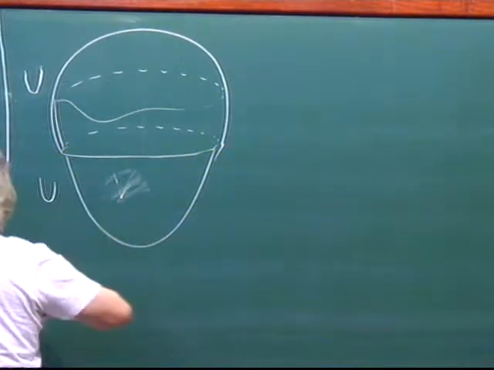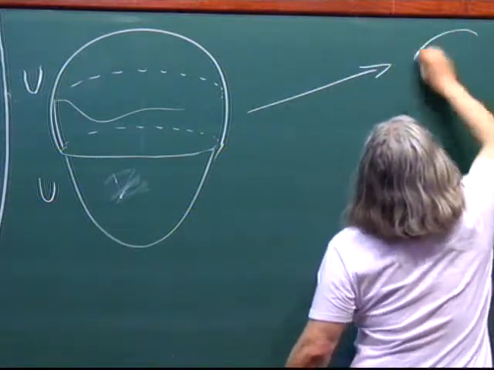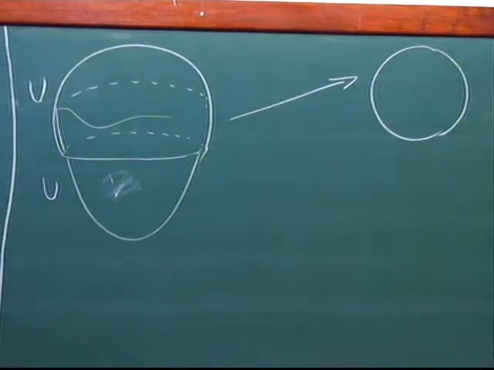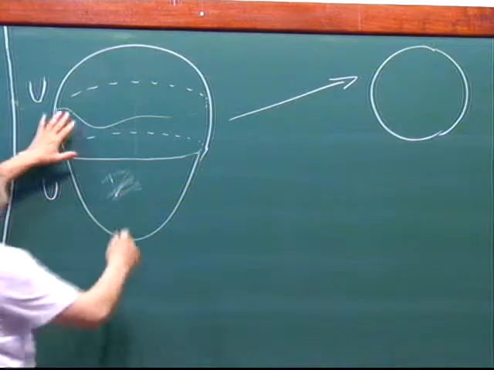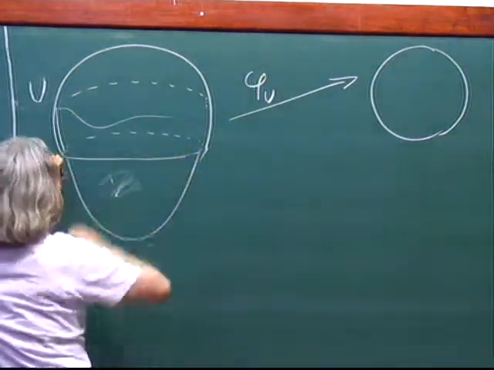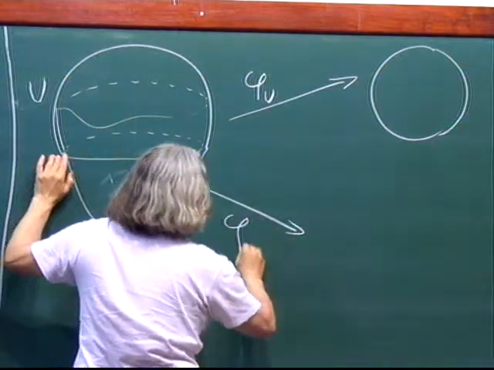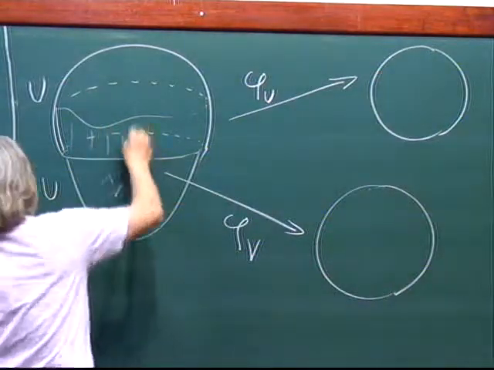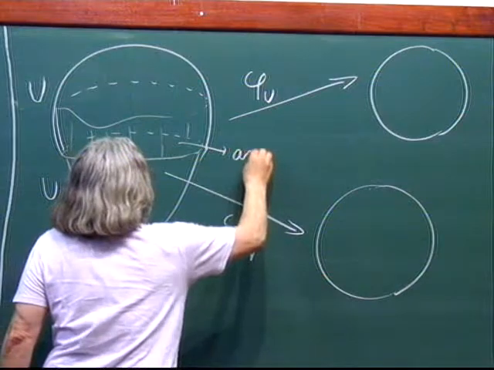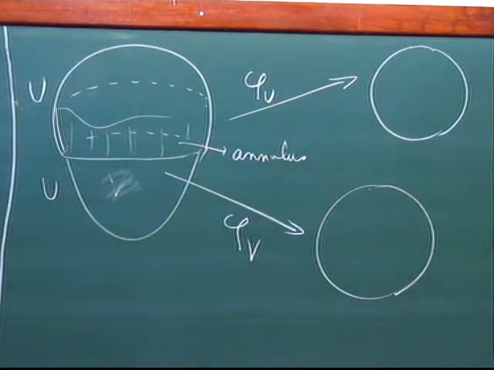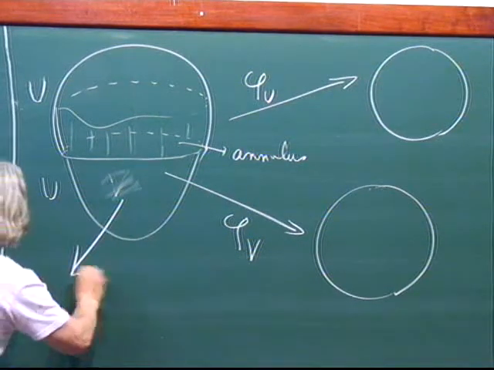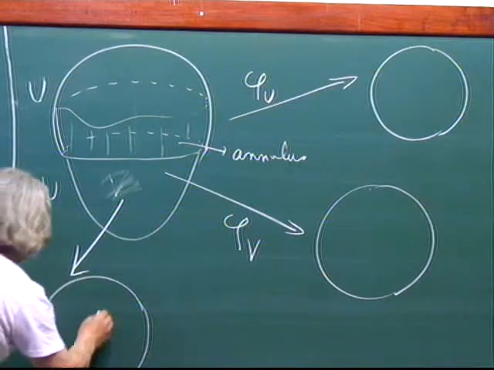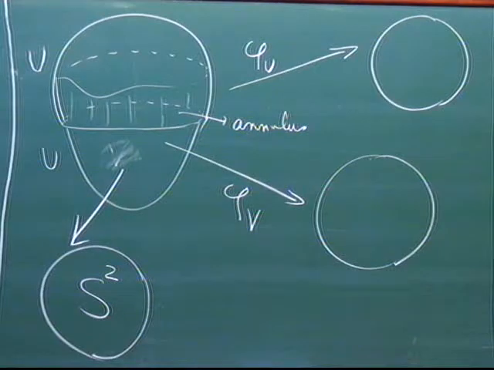And you assume that both open sets U and V can be represented conformally to a disk, let's say with a continuous extension to the boundary. So you have a conformal representation phi U from the open set U to the disk, and you have a conformal representation phi V from the lower open set to the disk. And you assume that the intersection of the two open sets is homeomorphic to some annulus. The question is, show that with this information you can construct a global conformal representation from the surface to the round sphere. So you want to glue these two conformal representations into a single one to produce a global conformal map.